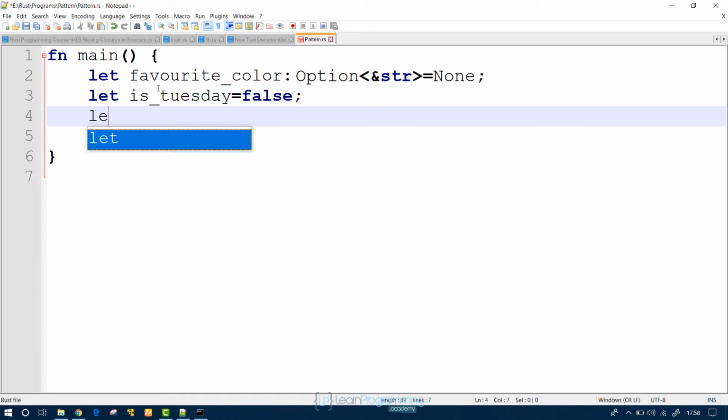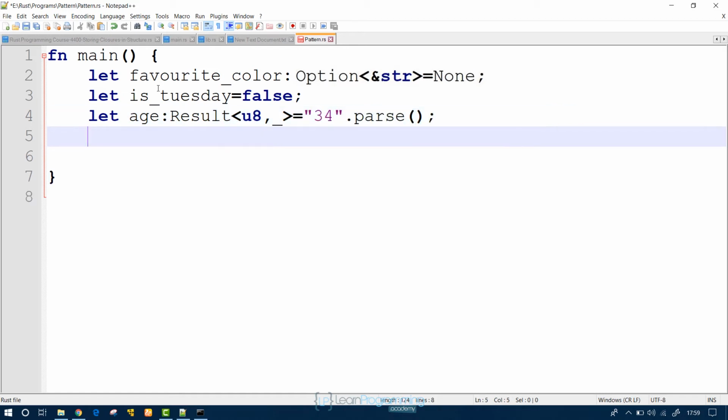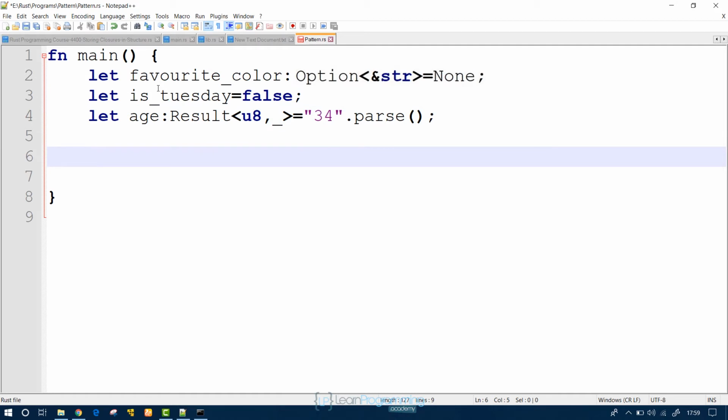Then I'm creating another variable named age, and it will be of Result type, and the Ok will be of u8 type. Here I'm using this underscore pattern, and then I'm giving a value to it, 34, and I will be parsing it. Then after it, I will be writing my if conditions.